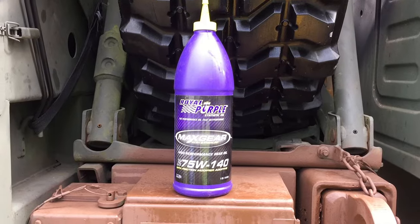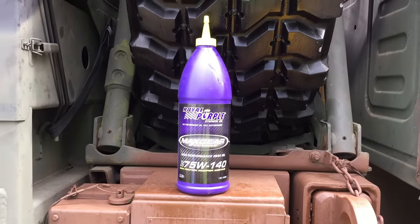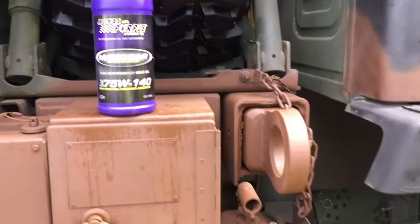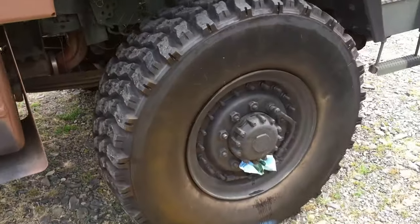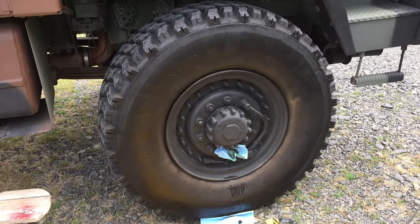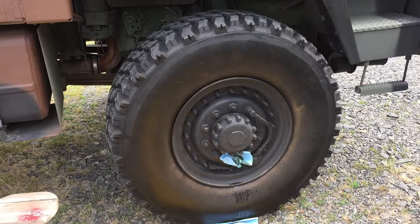I've had it for a while. I have 4 bottles of it. It's been sitting on the shelf. So I'm just going to go ahead and throw it in there. Each of these hubs only takes about 13 ounces, I think. I'm going to double check that to make sure that's right. But I believe it's about 13 ounces.